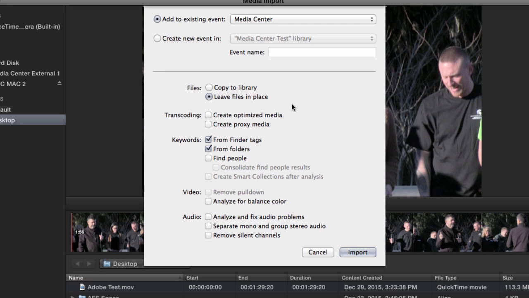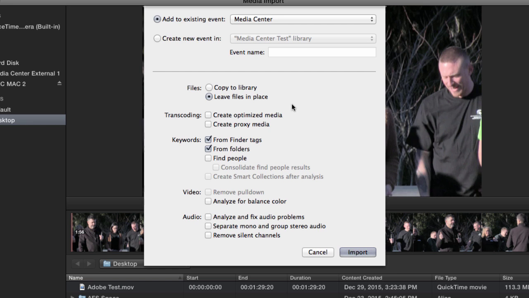as your project gets larger. Now, this does mean that if your computer accidentally gets shut down, it freezes, or it accidentally gets unplugged, you will have to reconnect your media, but since your project file, so all the edits you've done, is stored elsewhere, you won't have to restart your project.